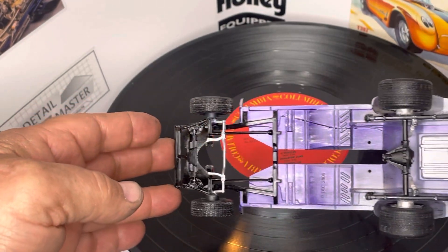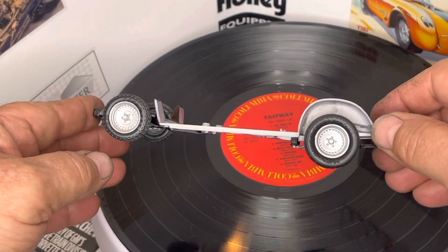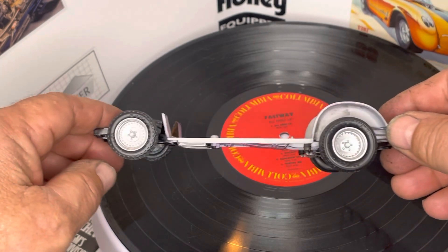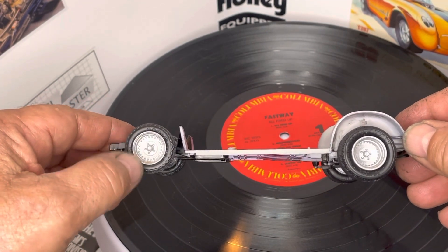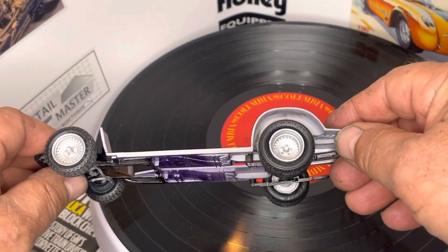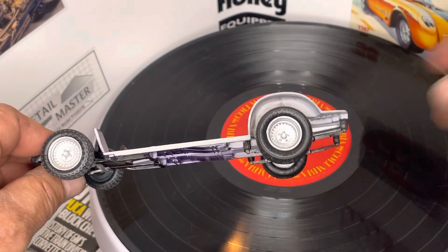Just started on it, playing around. I made these back rims — started out with an American Racing mag. I had four of these size and I wanted to make them wider, so I took the spokes out of the American Racing mag, sanded the regular centerline — the skinny one — and then I glued it in.